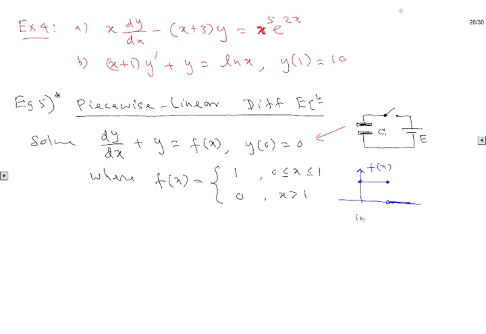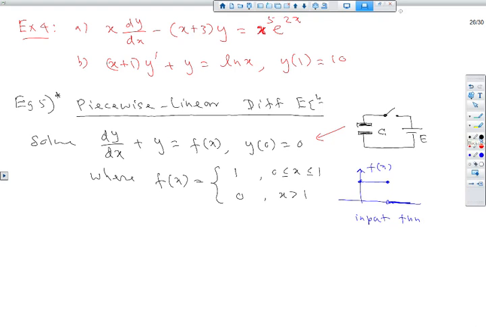So this is what we normally call the input function. Then you're going to see what the output looks like. It's not an impulse differential equation. We can do impulse later, but this is a switching function. You can see that the f(x) function changes, it's not the same. So we're going to solve this problem in 2 steps: solve for one piece first, and then the next piece.